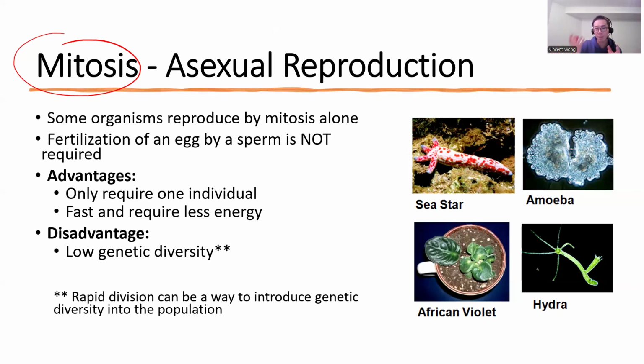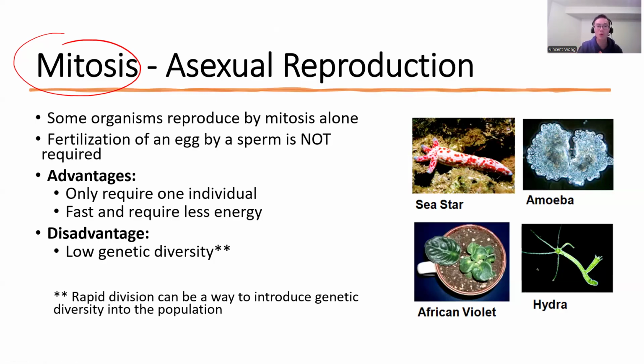Obviously, there's a minimum amount of mass that you need. It's not like you chop off all the arms and you're gonna get 6 starfish or something like that. It doesn't work like that. There has to be some minimal cell mass for this to work, right? But for the most part, it reproduces asexually. Plants can do that, right? I have a lot of aloe vera plants at home, and people always ask me for it, and I just break off a piece and they take it home, and then they can grow their own, right? And then there's amoeba and something called a hydra. Don't worry about it, okay? But these are things that can reproduce asexually just by cell division, okay?